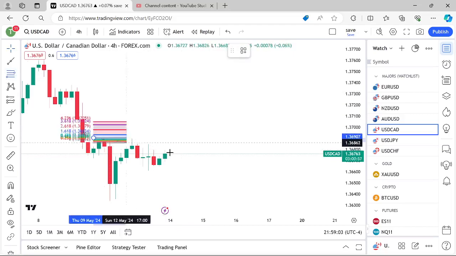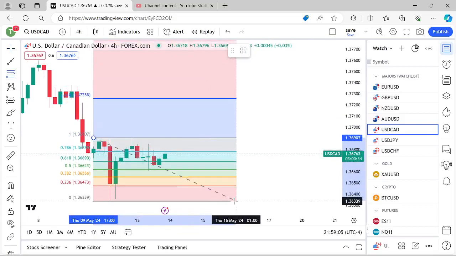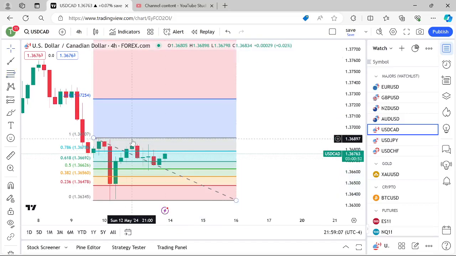What we saw here was it came into a premium marketplace within this range, you see right there. That was in Asian session. So we come into Asian session, we get very close to these highs, and then it has a complete reversal, right? So it ends up having that complete reversal.